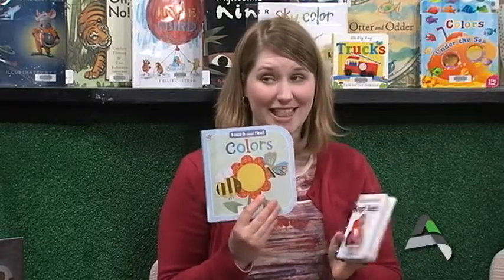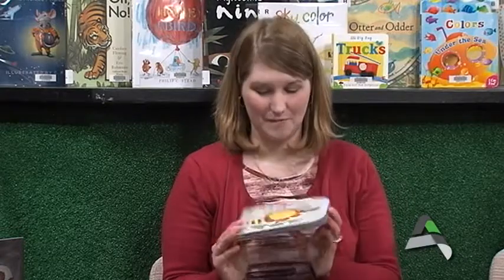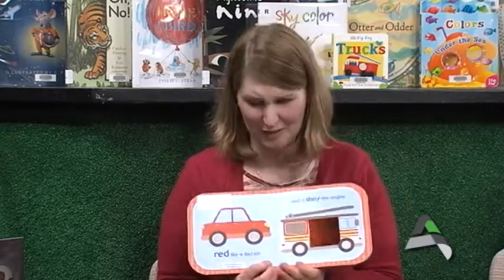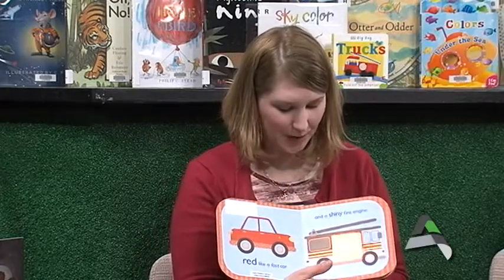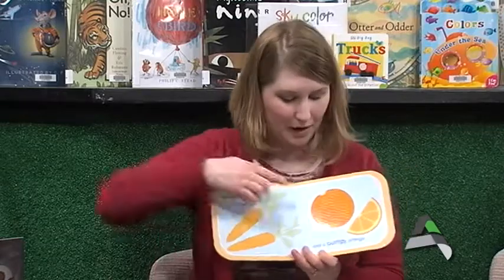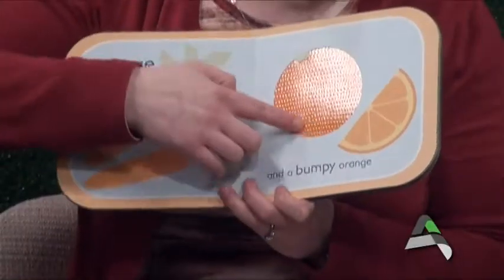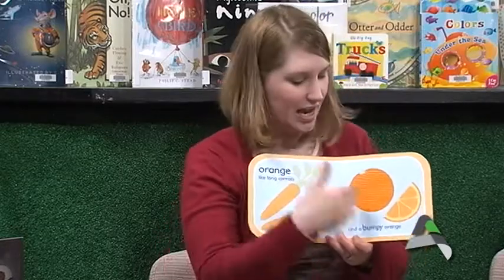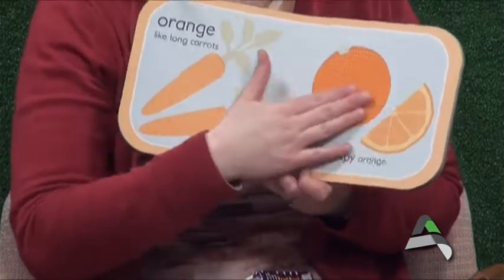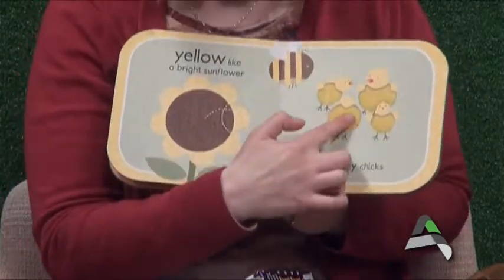But on the touch and feel side of things, I'm also going to talk about my second book. This is Touch and Feel Colors. And again, very simple and beautiful illustrations. Just love them. Each page, double spread, is a different color, orange like carrots and an orange. But the thing I like about this is the touch and feel parts are very big. These have smaller portions, so it's very much more motor skills to get in and touch, which is great. And then these are big, so you very much get the contrast between the soft pages or the smooth pages and whatever the contrast is, the fluffy chicks and stuff like that.